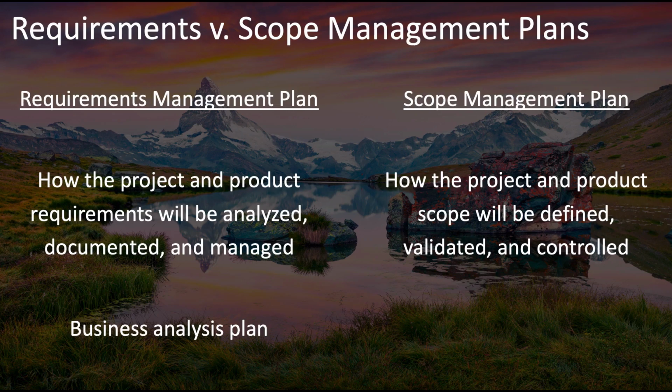Notice that these definitions are difficult to distinguish unless you understand the difference between requirements and scope. Otherwise, they're somewhat similar, except that they have a different context. Also notice that in both of these cases, neither of these plans have the details of the requirements or scope in them. They are again your guidebooks for how you will manage requirements and scope, but they don't actually list the requirements and scope in them.